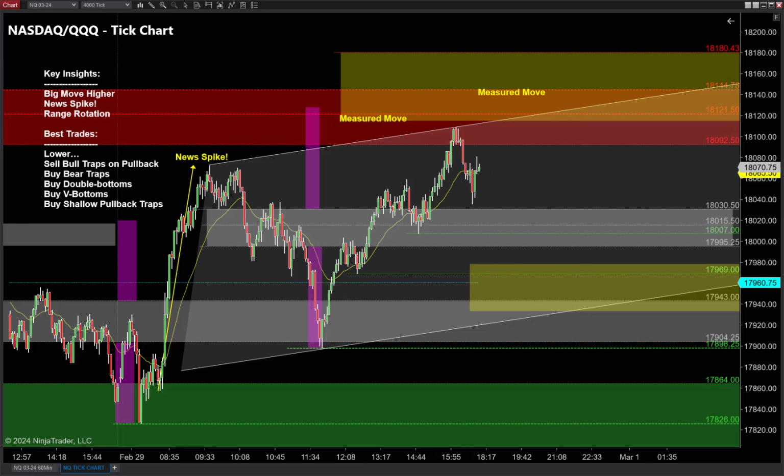As we're going lower, I can sell as we're going lower. Remember, anything we short right now is a half-size position, right? It's a smaller position size. If we end up running lower here, how would I short on the way down? I want to sell as high as I possibly can, right? And to do that, I'm going to do it with what is called, in this case, a bull trap.